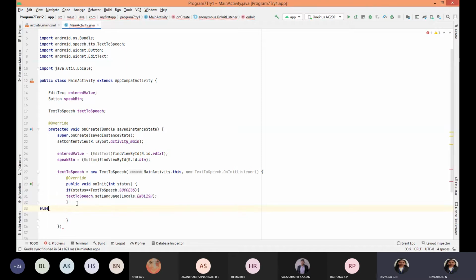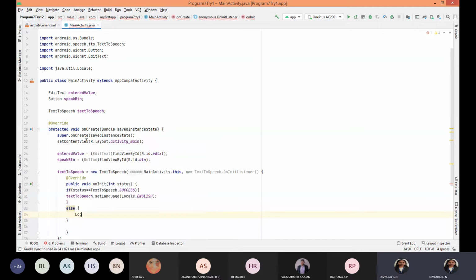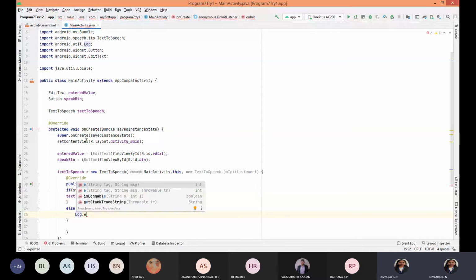Else, use the statement called Log. Use Log dot e. You have many types in this: Log e, Log p, Log o and so on.